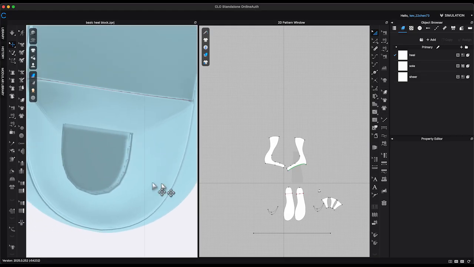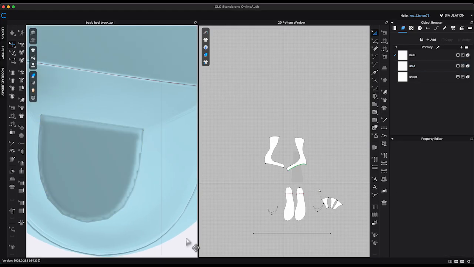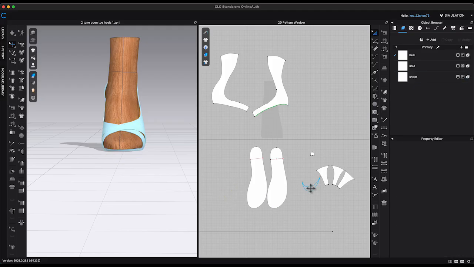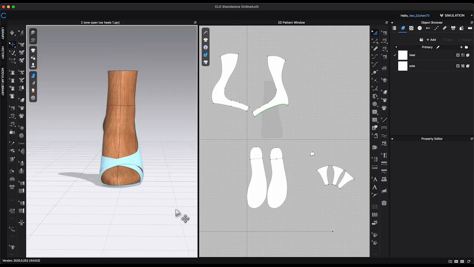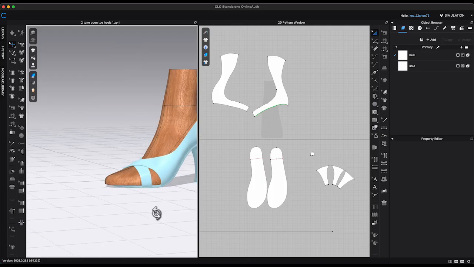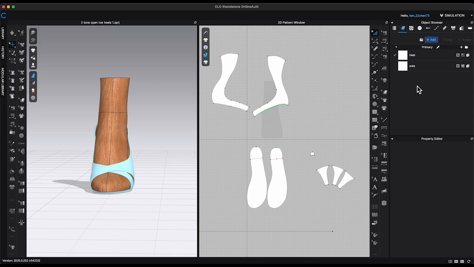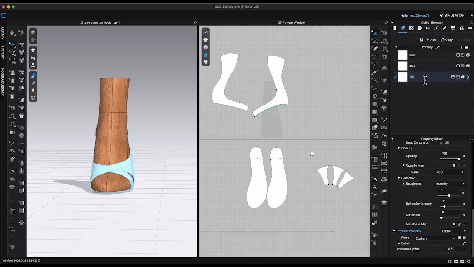Before registering the heel on Avatar, there's one more step: adding a dummy pattern, which is similar to a bootie that covers your entire shoe. According to CLO3D, a dummy pattern can help prevent issues during simulation and animation recording, particularly when the avatar is wearing long skirt and pants. Without a dummy pattern, the garment might catch on the shoes and cause collision problems.